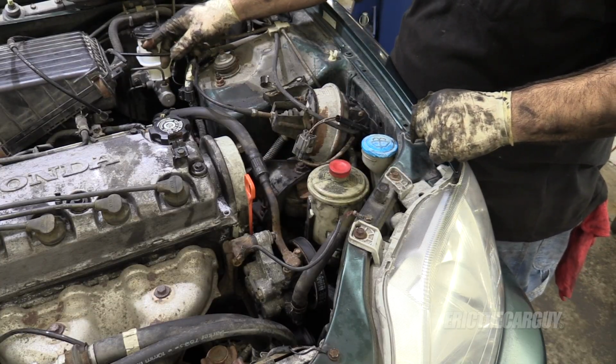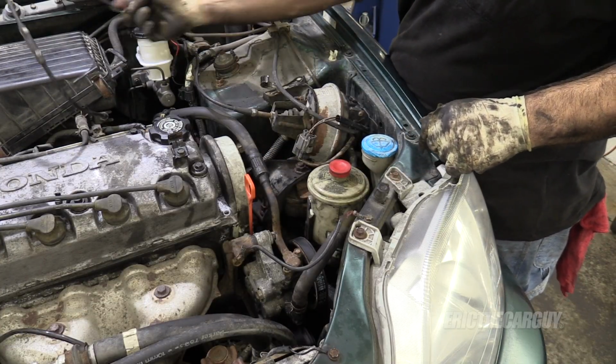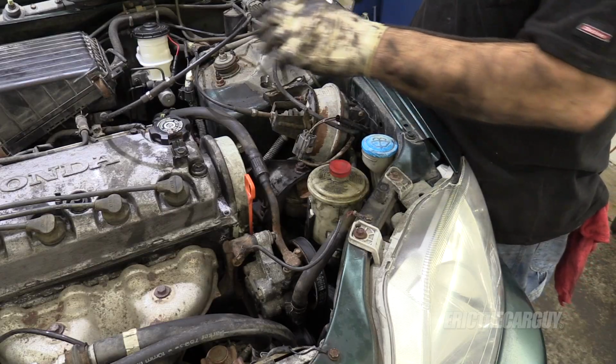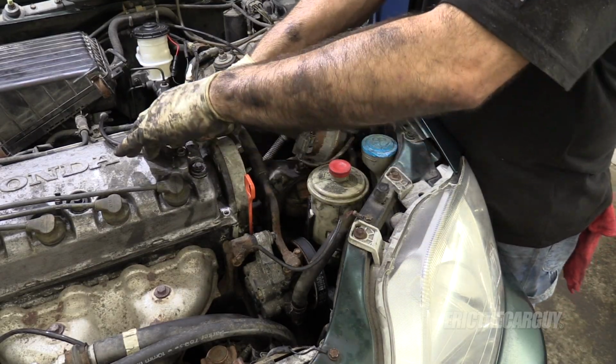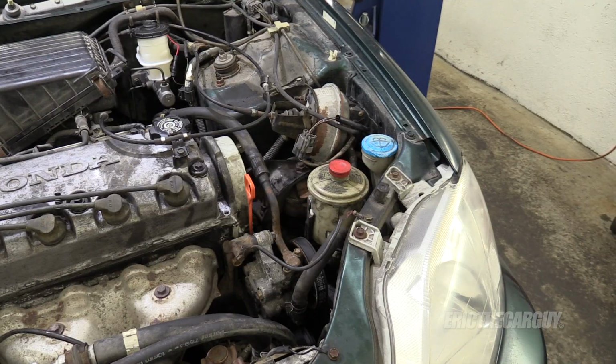Don't leave this cable wrapped around this airbox. It'll start with a very high idle. Once again, you don't need to ask how I know that. Put some oil in it and some coolant.